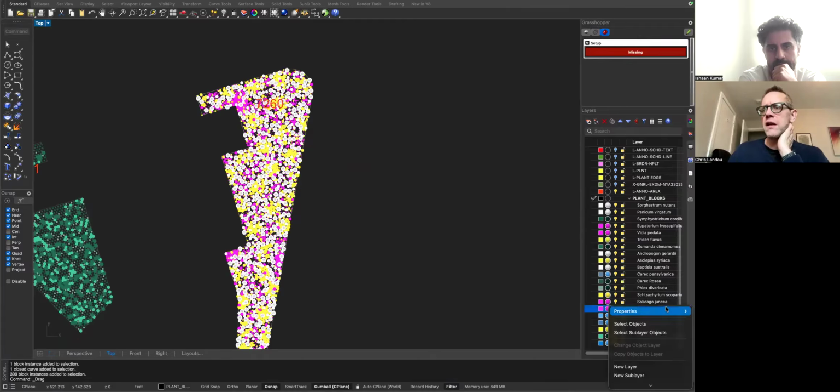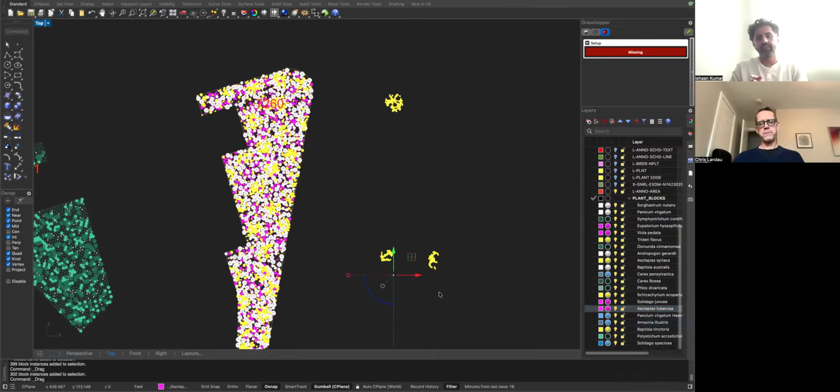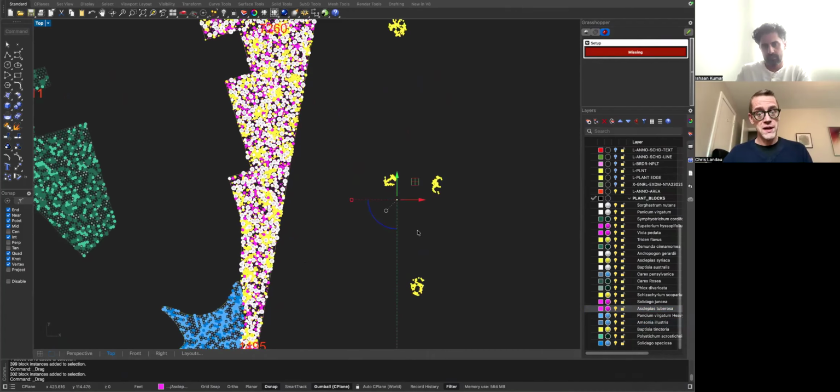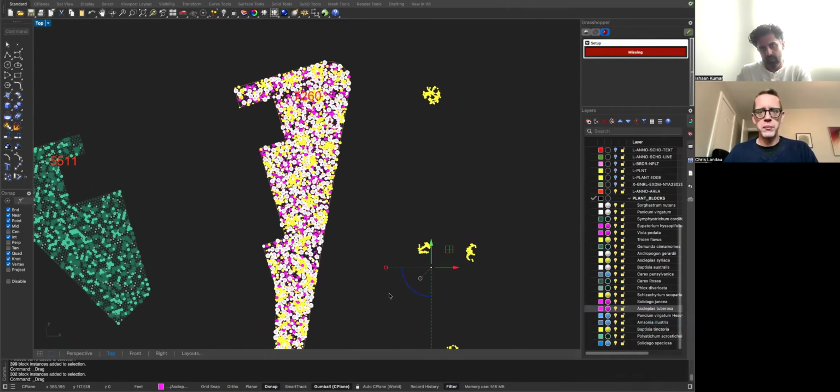So if we now select this and I copy this, I pull these out. See how they're now tighter? It's clustering them in tighter clusters. There are fewer clusters because the weight is still the same. Right. So we get these tight clusters, but they're integrated with these other plants.